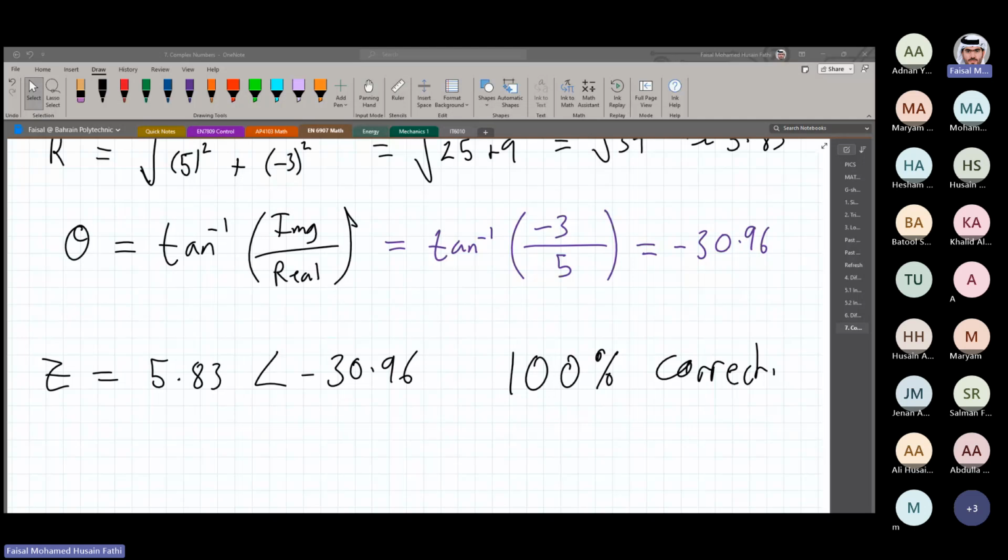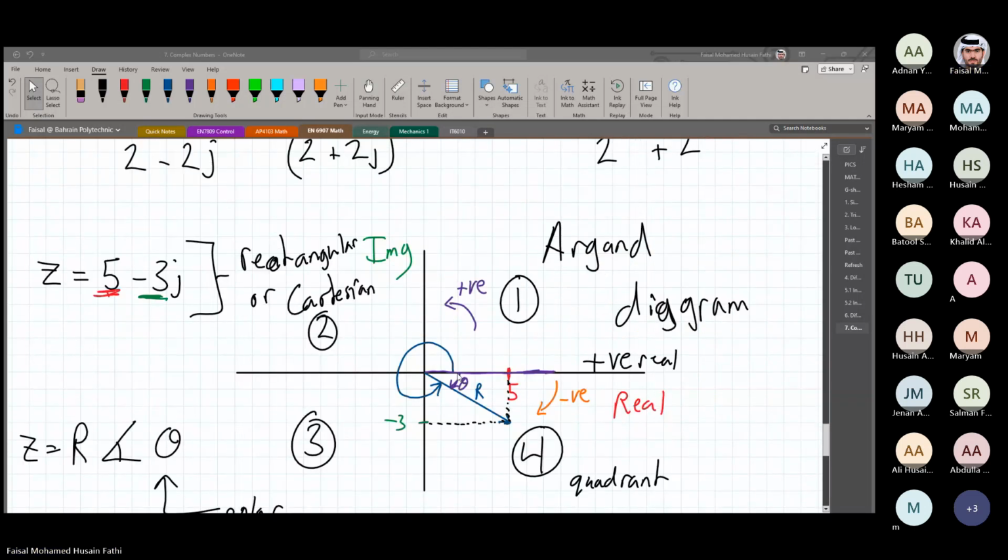Wait a minute, someone said, is it correct whenever it says on the second quadrant, it's 180 minus theta? Okay, that's right. The third quadrant, 180 plus theta. Yep, right. Fourth quadrant, it's minus theta. Yes, you are correct. Second quadrant, it's always 180 minus theta. Third quadrant, it's 180 plus theta. Fourth quadrant, it's minus theta. You can use that as a rule of thumb to always have the direction from the positive x. Yes, you are correct.